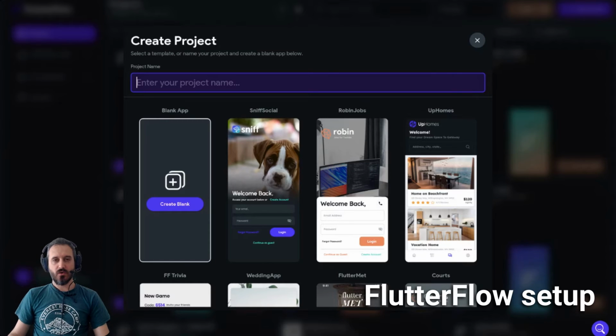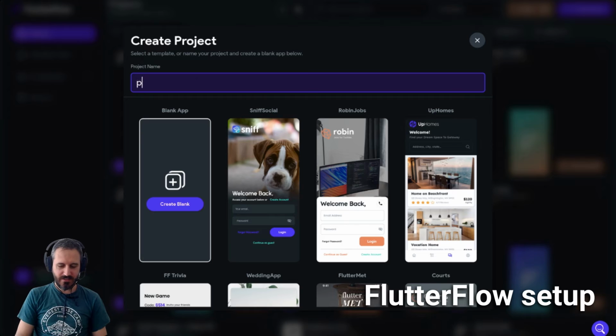Okay, great. So we are right now in FlutterFlow, and I said Firebase, but I meant FlutterFlow, of course. I am actually going to create a brand new project because I want to show you from the beginning what you need to do. And first of all, let's say this is the push notifications project. Of course, I have to spell it correctly.